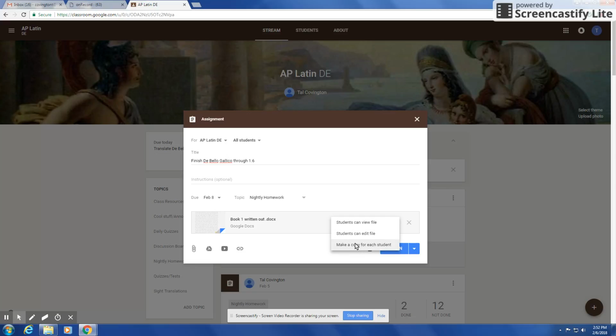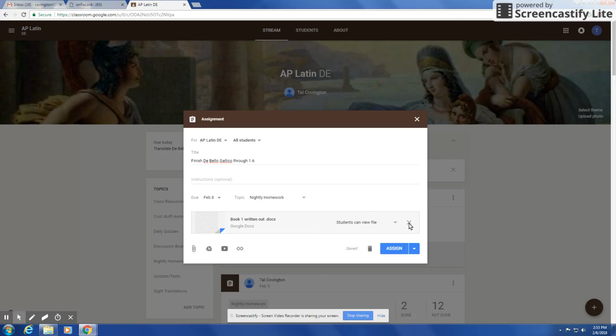Or just like Google Classroom, if I want to have a separate copy for each student that they only possess and they can edit, and others can't see the edit, I can hit make a copy for each student and it will do so. So that's kind of nice if you're giving out an assignment, or like if you're giving out a series of questions or something, reading questions, and you want the kids to put the answers to the reading questions right on there and then resubmit it. If you make a copy for each student, they'll just be able to go into the assignment, type the reading answers in, and shoot it right back to you. So that's kind of nice as well.